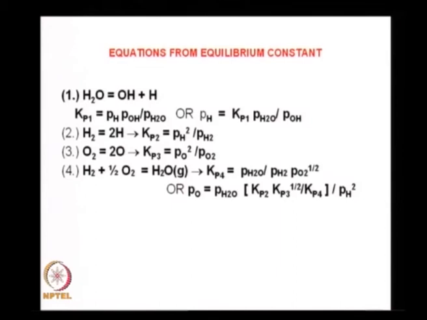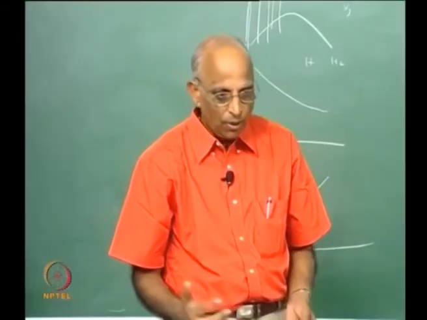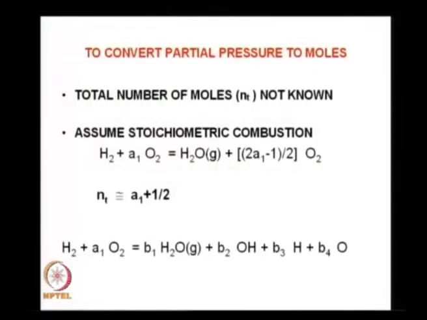You need not necessarily take these equations, but any system of equations. All we are doing is trying to find the partial pressure of hydrogen in terms of water and OH, and similarly the partial pressure of oxygen in terms of H2O and OH again, because pH I already know in terms of this. But what we get here is the partial pressure of hydrogen and partial pressure of oxygen, whereas what I really want is the number of moles B1, B2, B3 and B4. How do I convert it to moles?